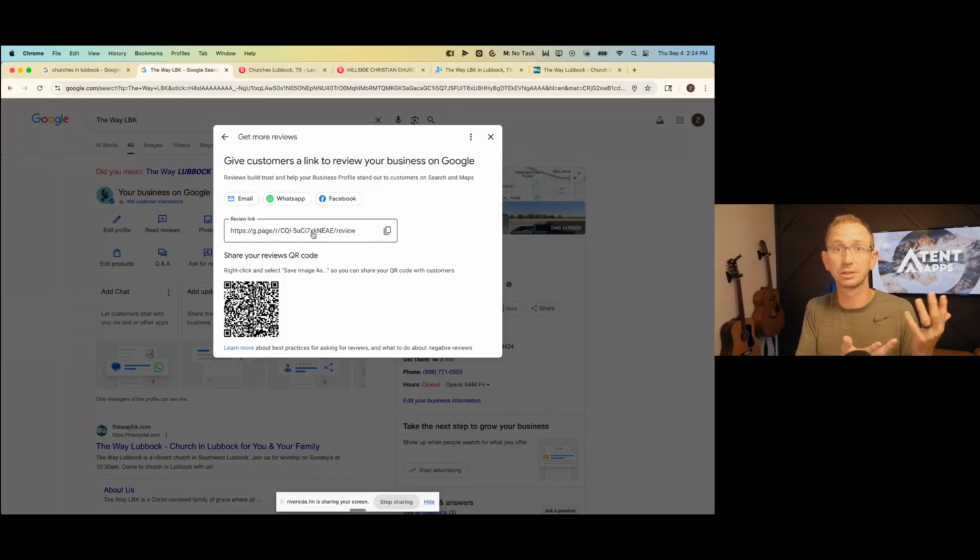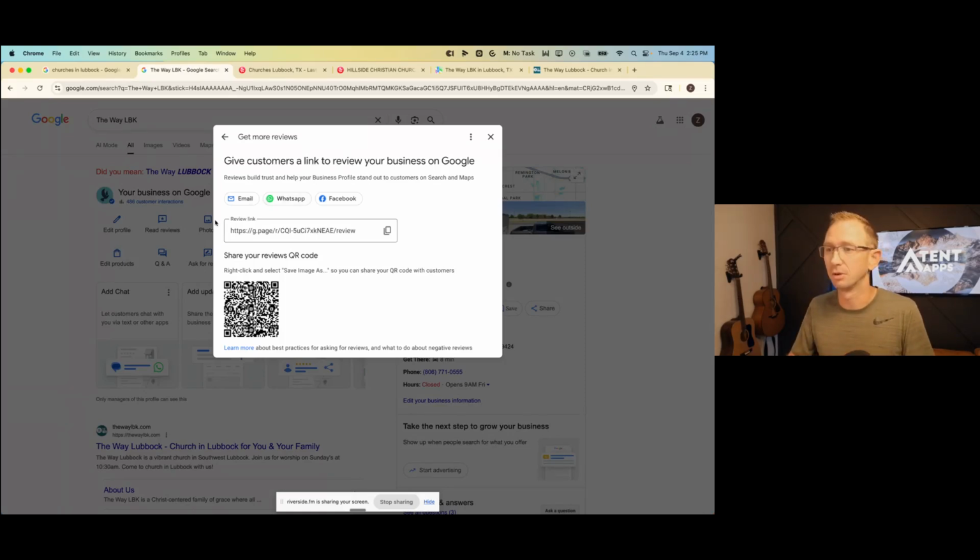Whereas this other church, and we've even seen where they have 200 reviews, but they're all from 3 years ago. So Google's like, they might not even be a real church anymore. They may have shut their doors. So I'm going to show this other smaller church that has 15 reviews, but they're all within the last couple months. And so your review velocity, the amount of reviews you're getting, and the more recent they are, is definitely helpful.